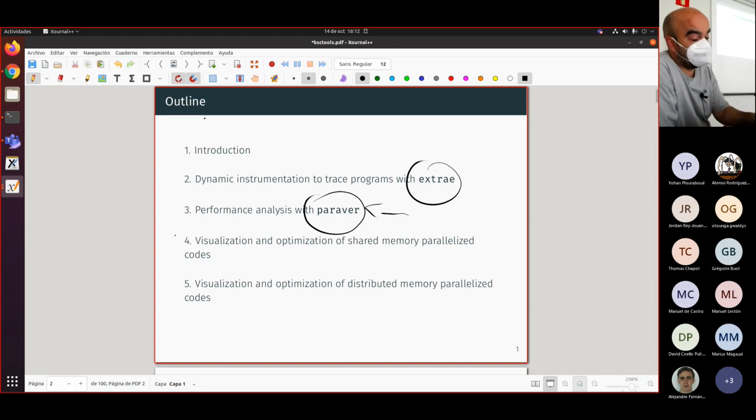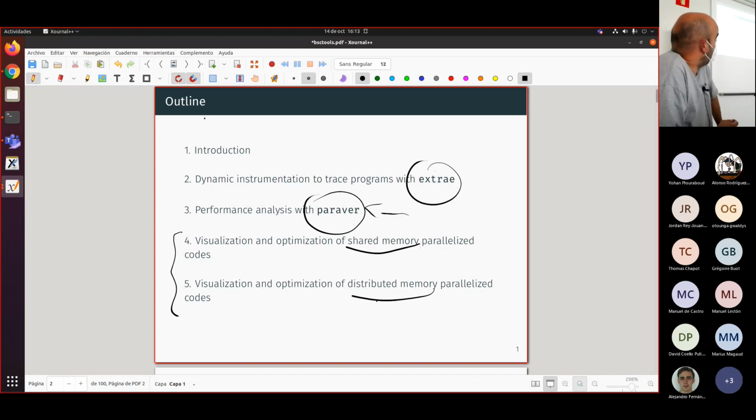Using these tools, we are going to cover separately two different use cases. The first one is parallel applications parallelized for shared memory environments. And then we have parallel applications that are programmed using libraries for distributed memory environments.